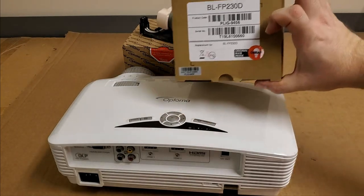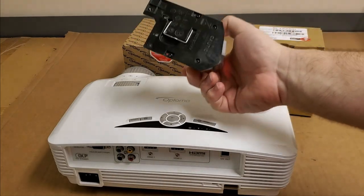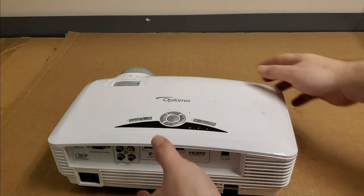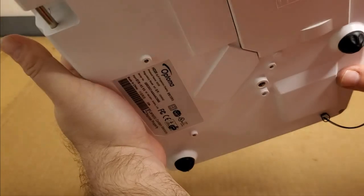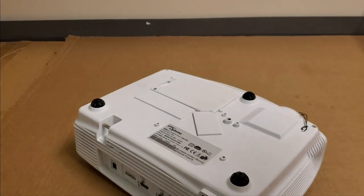This is the new lamp here. And here's the original, or one of the originals. So let's put that all off to the side. And before we plug it in, to see what's going on. Ooh. That doesn't sound good. What just fell out? Piece of quartz, it looks like, or was that plastic?